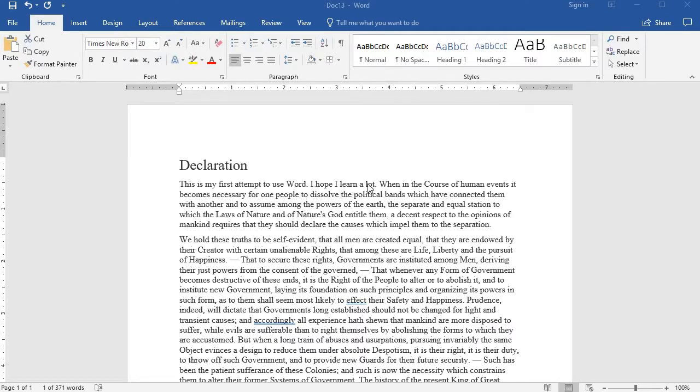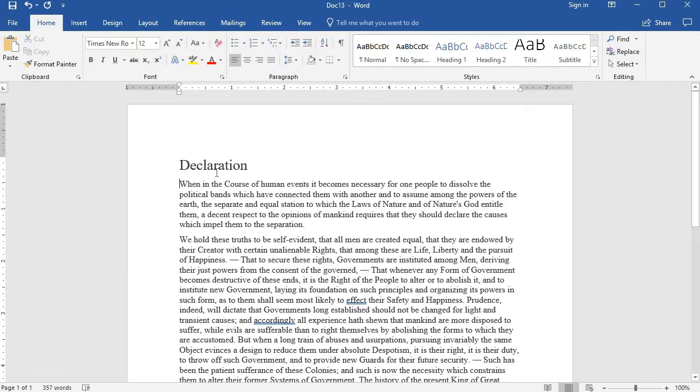So for starters, I showed you how to highlight a section of text by clicking and holding the mouse and moving it left or right to highlight the code. And as I said, anything you do to the highlighted text will be done to all the highlighted text. So if I hit the delete key now, it deleted all of the text I had highlighted. So let's check this out.